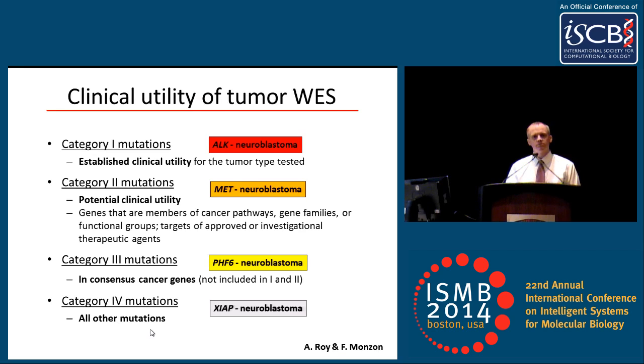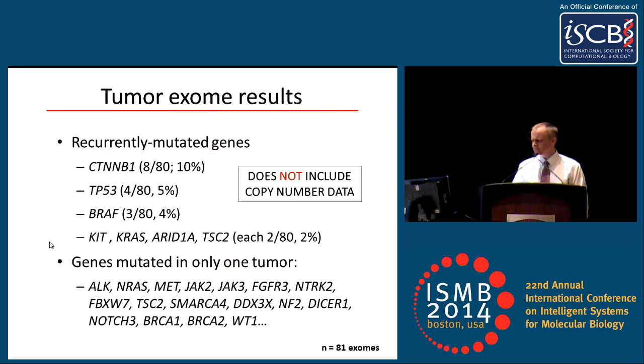is everything else. So mutations that, if you go into PubMed or you start to read about that specific gene and mutation, you have no idea what that means in terms of cancer based upon our current biologic understanding. So the idea is essentially the reports give some prioritization, and also give some explanation of what's known about the biology for each mutation and what trials might potentially be available.